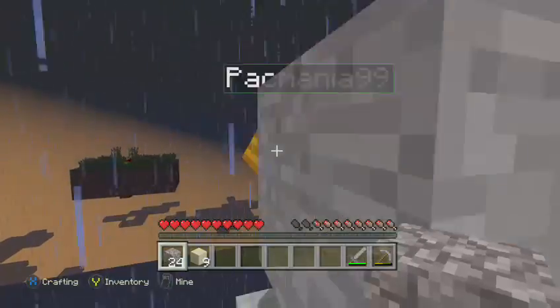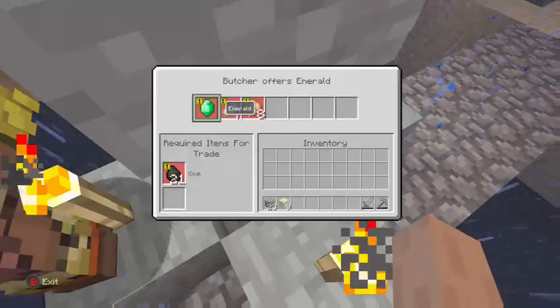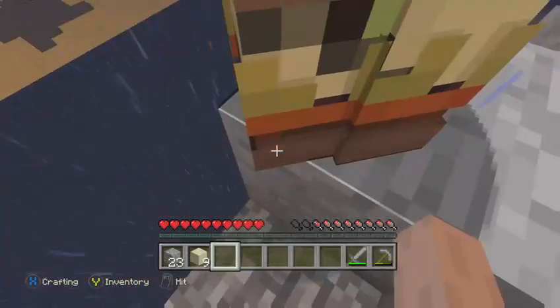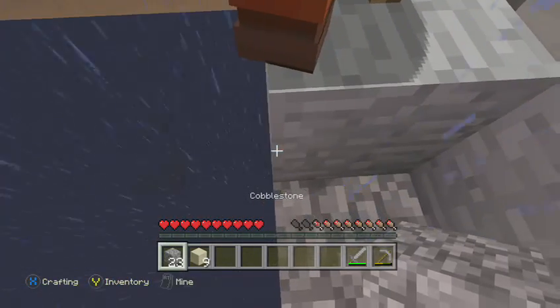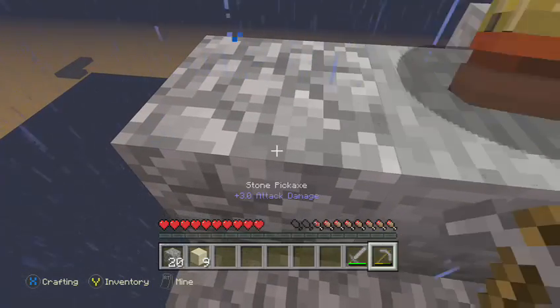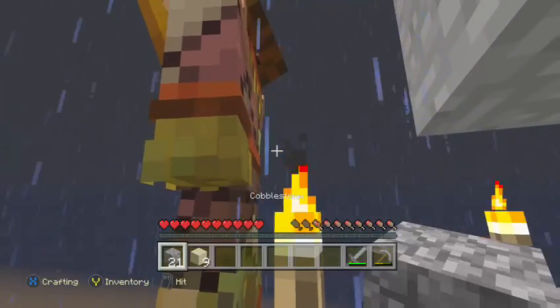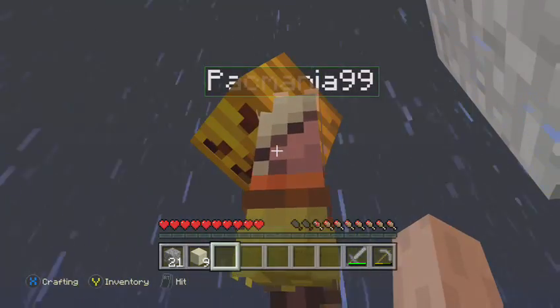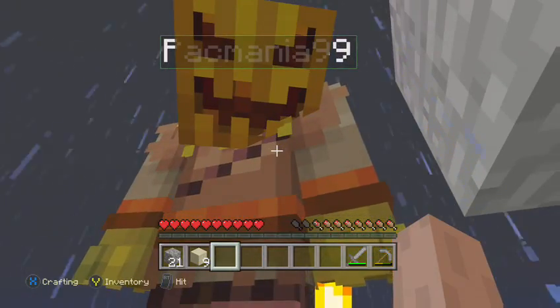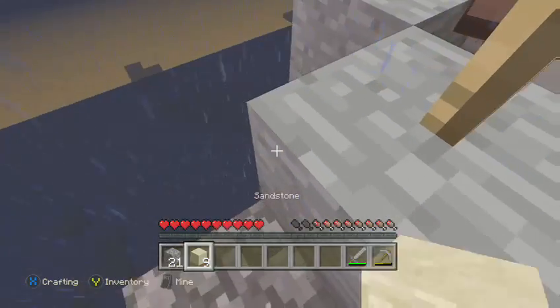Don't kill it. I don't know what it has on it. Oh, we need emeralds to have certain things, Rich. We don't have that. Don't kill it because we might find some. We might find some on the next island. You never know. What do you have in your inventory right now? Absolutely nothing. Okay. Thank you!